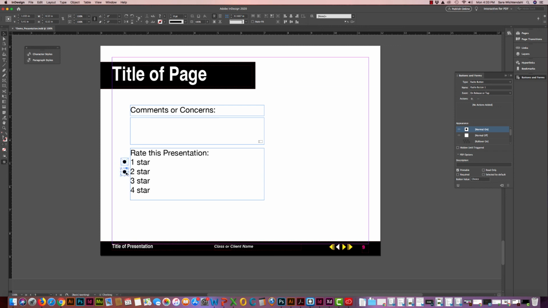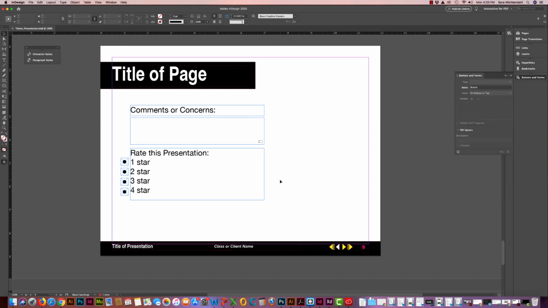And I'm going to clone it. And then I'm going to group it. So then people have the option of clicking whether or not they want to turn on those radio buttons.